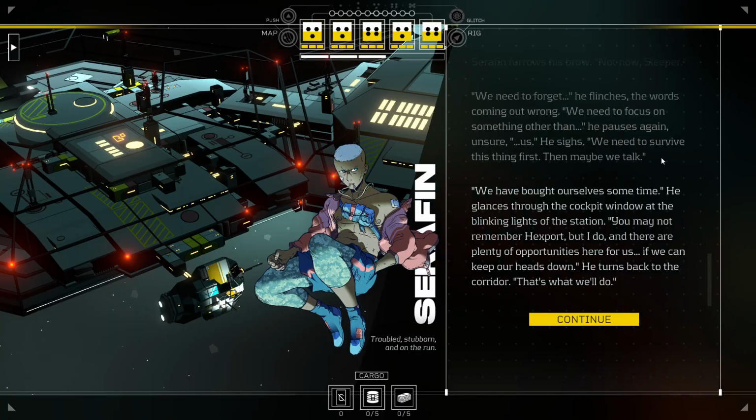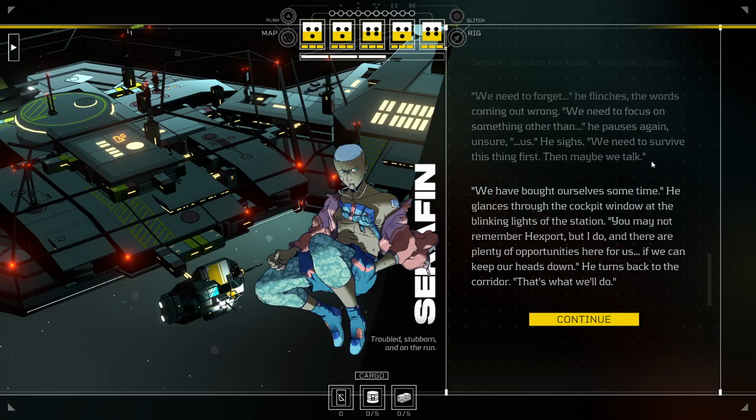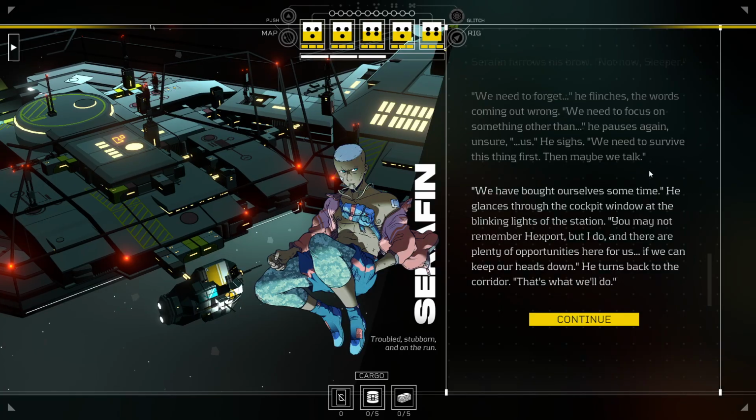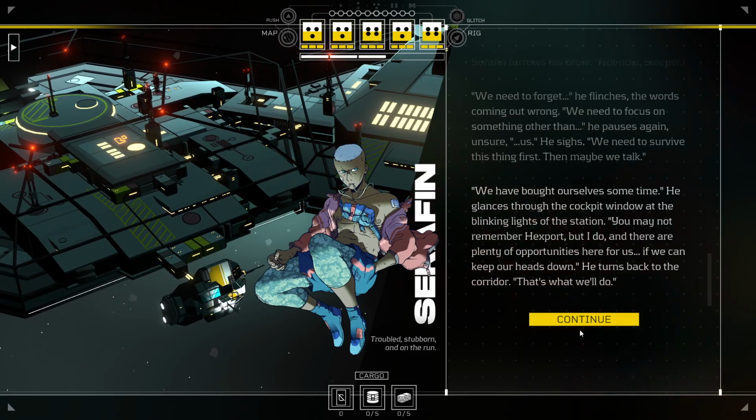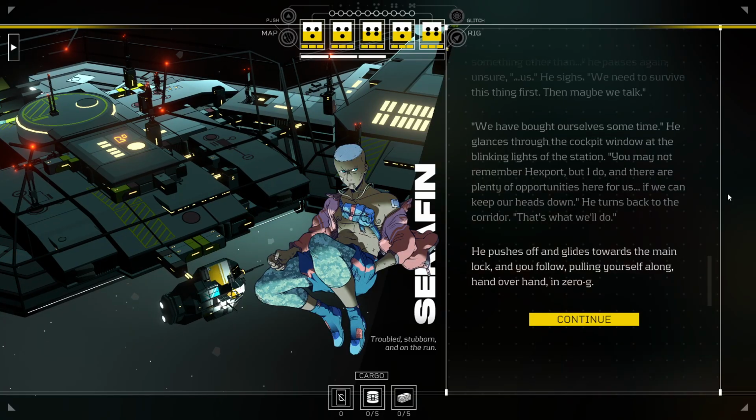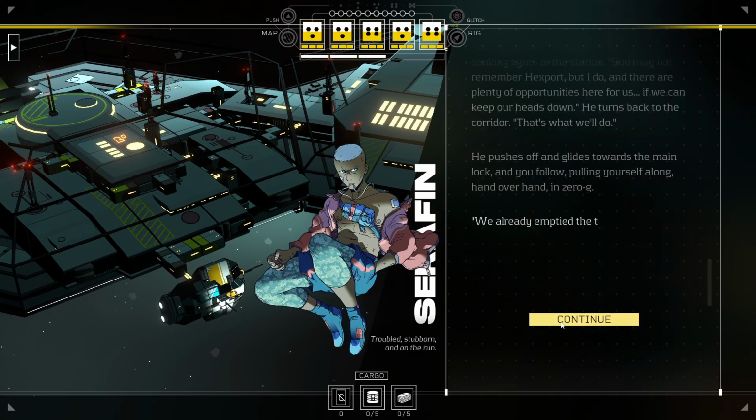"We have bought ourselves some time." He glances to the cockpit window at the blinking lights of the station. "You may not remember Hexport, but I do, and there are plenty of opportunities here for us. If we can keep our heads down." He turns back to the corridor. "That's what we'll do." He pushes off and glides towards the main lock, and you follow, pulling yourself along hand over head, hand in 0G.